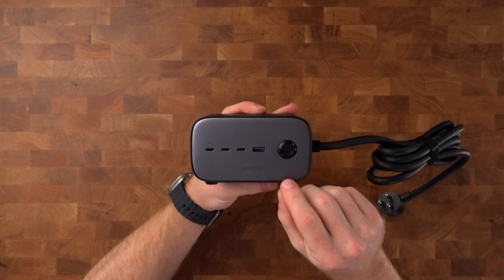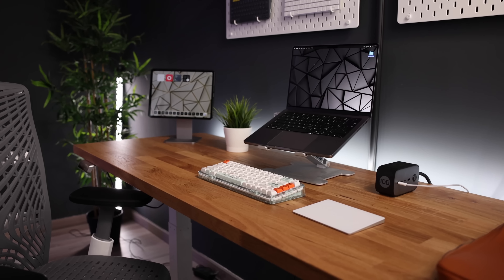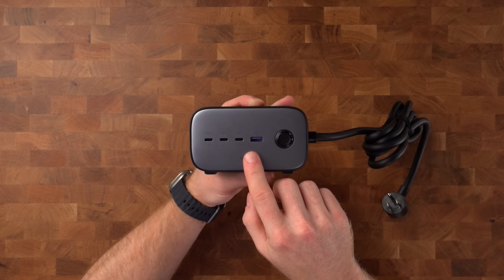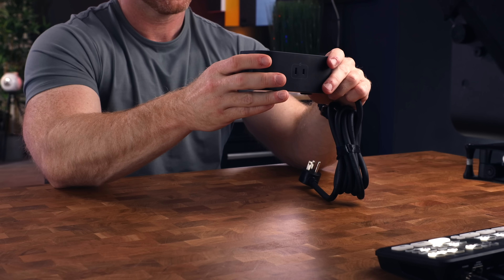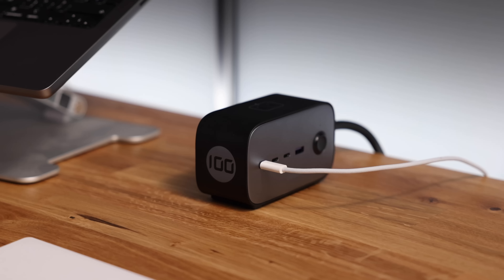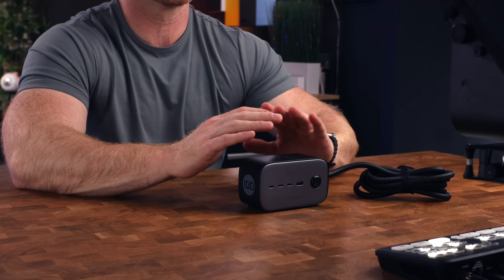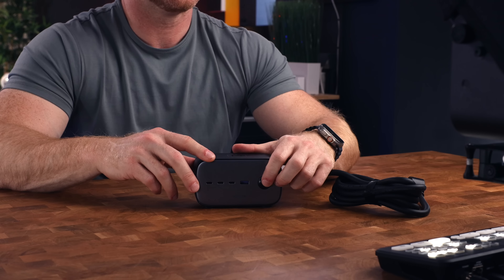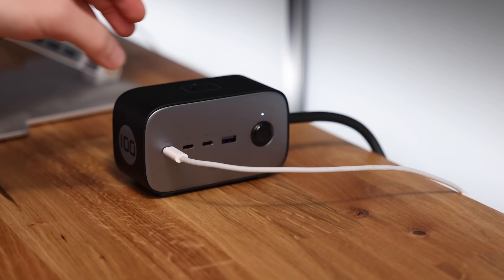On one side it has two high-powered USB-C ports that will go all the way up to 100 Watts, so they're perfect to power your MacBook. There's also one lower USB-C port as well as a USB-A port outputting 22 and a half watts, which is perfect for phones and tablets. On the other side we have two three-pronged sockets for all the heavy lifting, and on top we have an easy-access two-pronged socket for whatever needs a quick charge. The DigiNest Pro has smart tech inside which knows exactly when to share power to which devices so that all devices get exactly what they need. My favorite part is the power switch, which turns the entire unit on or off — you can switch off an entire desk worth of devices with the push of a single button.